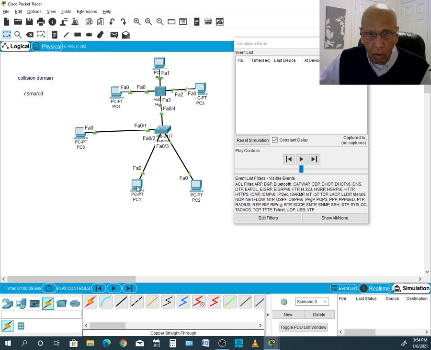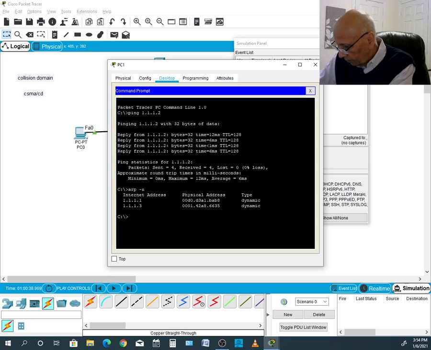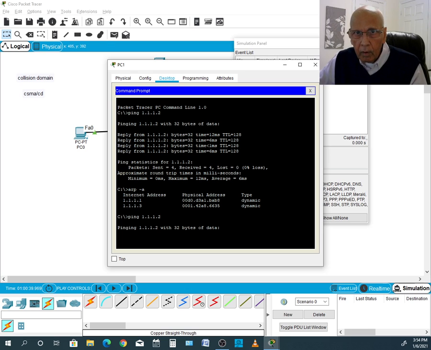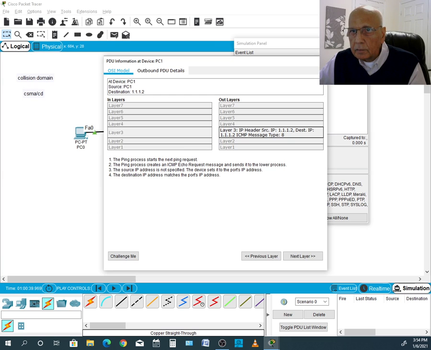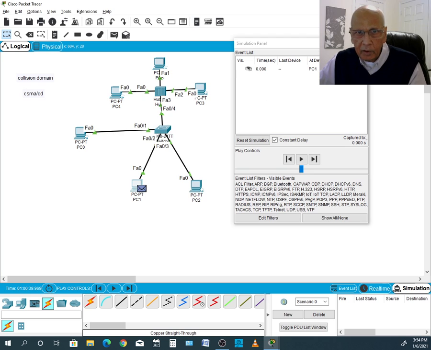Now these MAC addresses, which I showed you in the simulation area, this is where I am. So when I ping it here, when I do the ICMP, okay, so you can see this one. Layer 3, IP header. 112 is asking, well, ICMP messages, or maybe because I'm putting the same computer address.